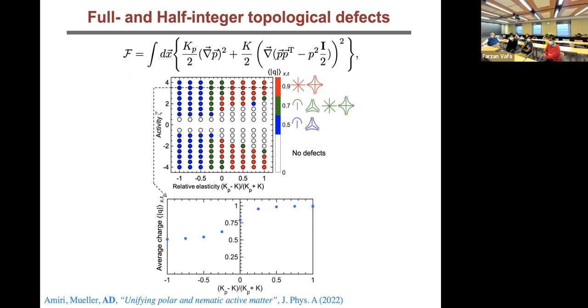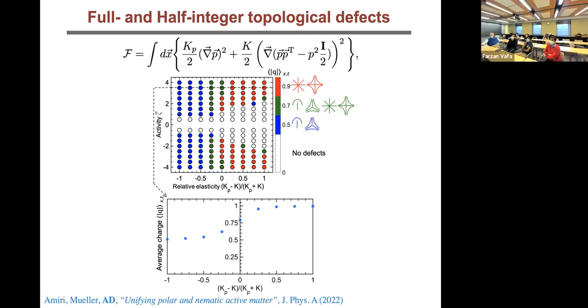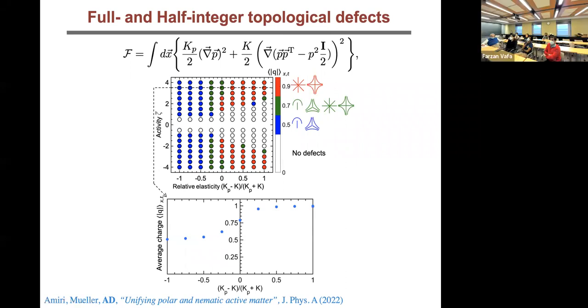So, I actually have two questions, one about this and one about the fluctuations. I'm not entirely sure I understand why Kp is a particularly polar term, but both terms, K and Kp, in the energy respect P going to minus P. Yes, absolutely. And so I would have imagined that a specifically polar term should violate P going to minus P symmetry. But not in the deformation free energy. So this free energy will also have another contribution that would be like p squared over 2 plus p4 over 4.